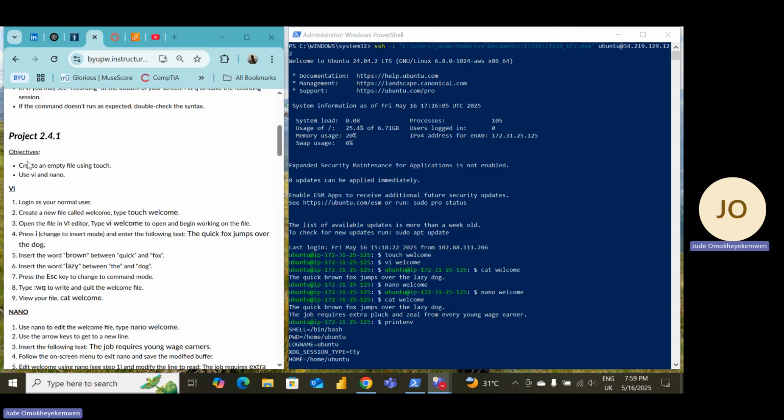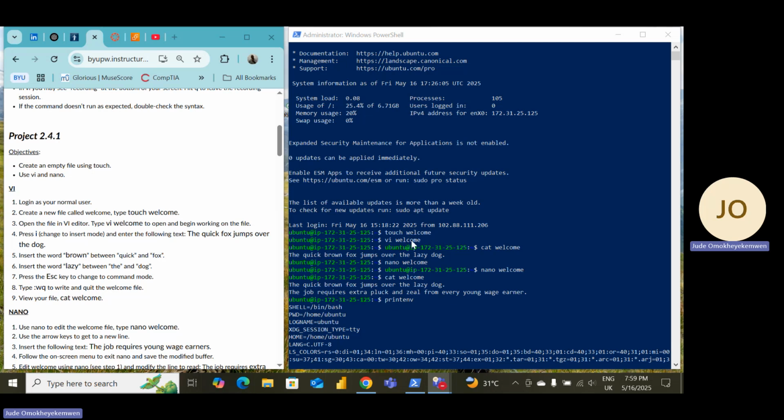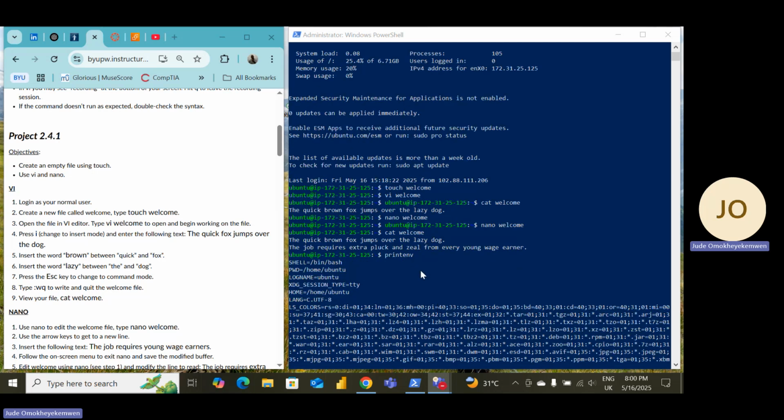According to the instruction, I was able to create a file using the touch command. So this is the file, and I was able to use the VI and the nano commands.